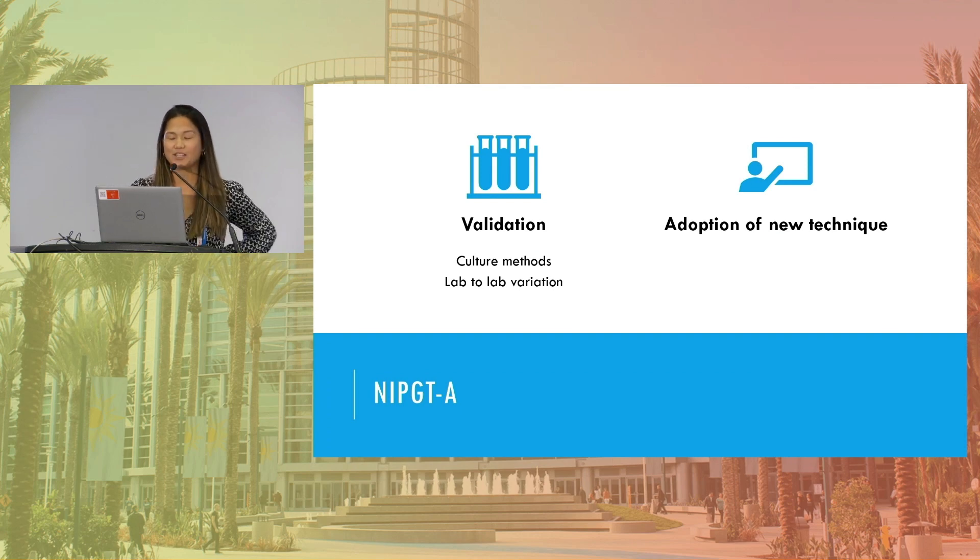To finish on NIPGT, as Dr. Nakuda did — one of the most important things as we figure out the next best technology to adopt in our field is to obviously do validation. We have to work very closely, especially with something like NIPGT, where every single culture method or even media used in the laboratory can have an effect. It's really challenging for our space to unify and streamline and make sure everybody's working towards the same goals when we want to adopt a new technique. If we can share results and check up on each other — the embryologists I work with are wonderful at sharing. When troubleshooting, I often have to physically hop on an airplane and go watch them, because that's the only time we really catch the small nuances that might make all the difference in the lab.